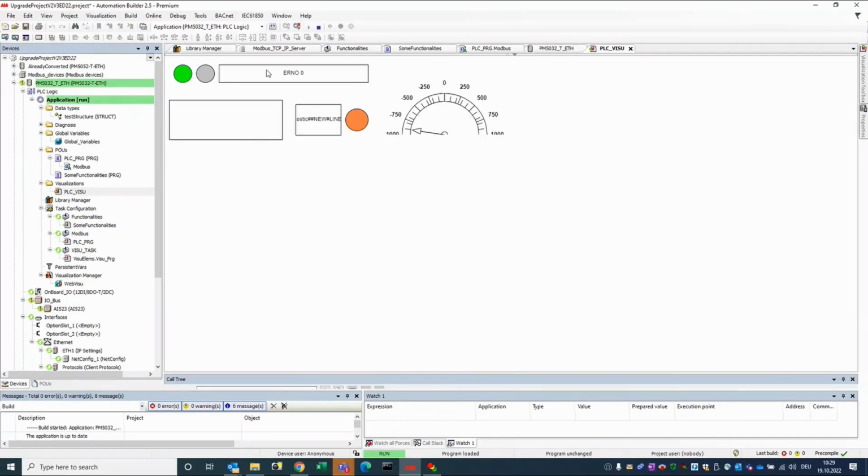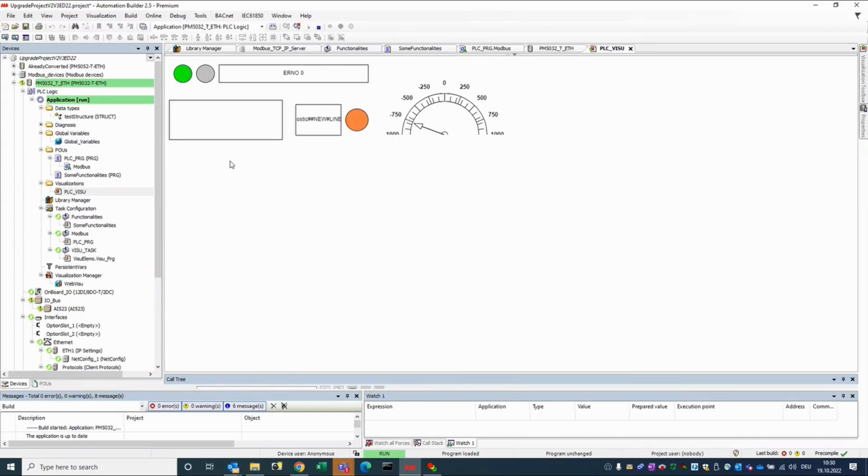I can do the same check again, so I disturb the communication. And you can see I have an error number, and if I continue, it will also continue with a diagnostic. So the Modbus communication is back again, and you can see the meter which is going back and forth.